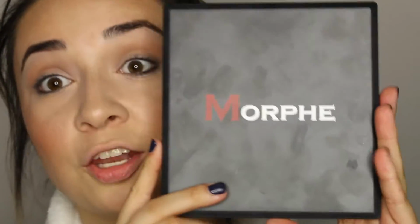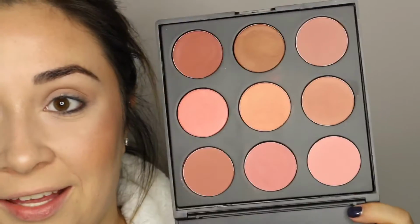So next, no lie, I am gonna go in with the Morphe 9N palette. Oop. I went through all of my makeup trying to find some sort of nice matte pinky eyeshadow, and I don't own one. So I'm going in with blush. Don't be afraid to use makeup to do different things than they're intended to do. It's literally not that serious.